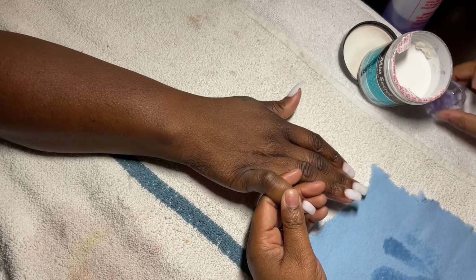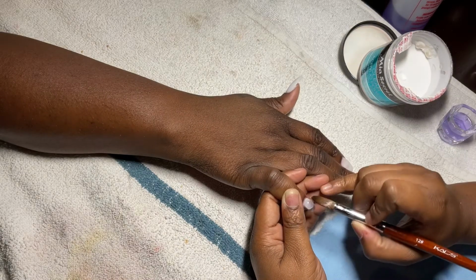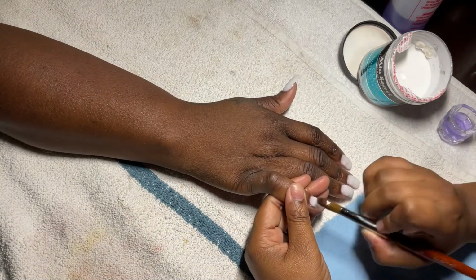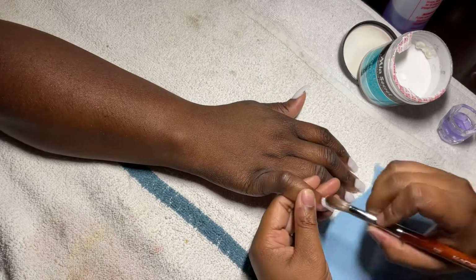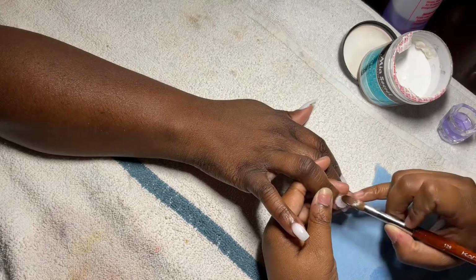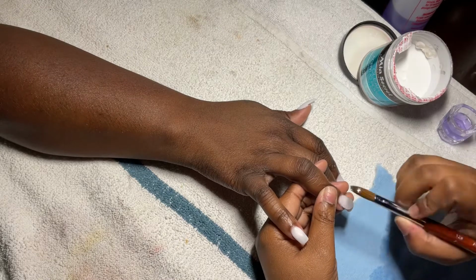Now that the colored acrylic is applied, I'm just going to go in with my Mia Secret clear acrylic and encapsulate it. So here, usually when I'm capping in clear, I can get that done in one to two beads. I don't know, I guess it's just a different consistency of the clear acrylic, but I place my bead like I'm doing a cuticle bead, and then just hold a finger down and let gravity do its work and pull it down.